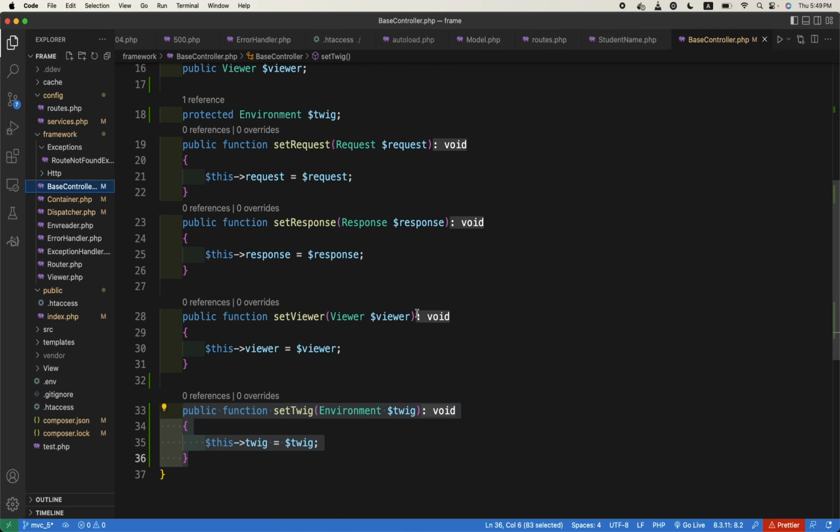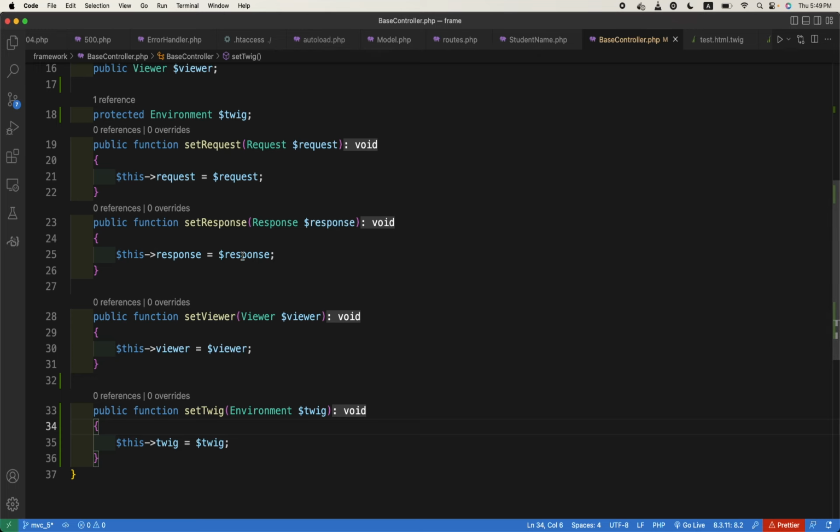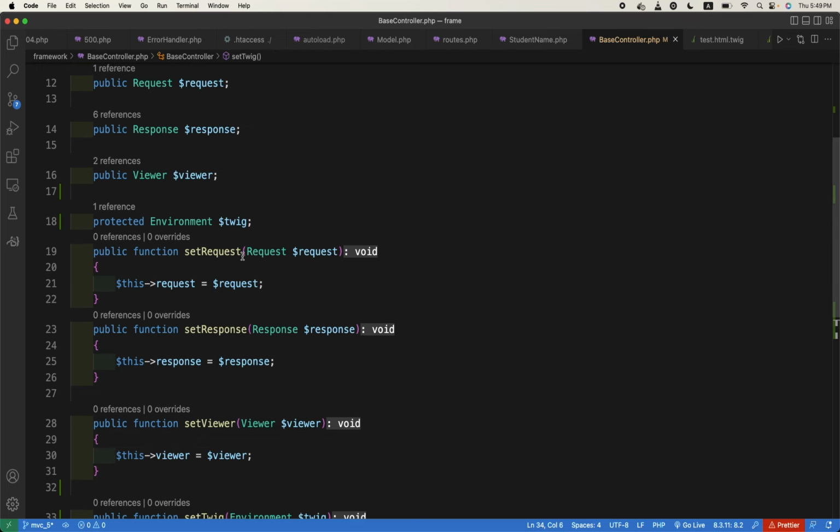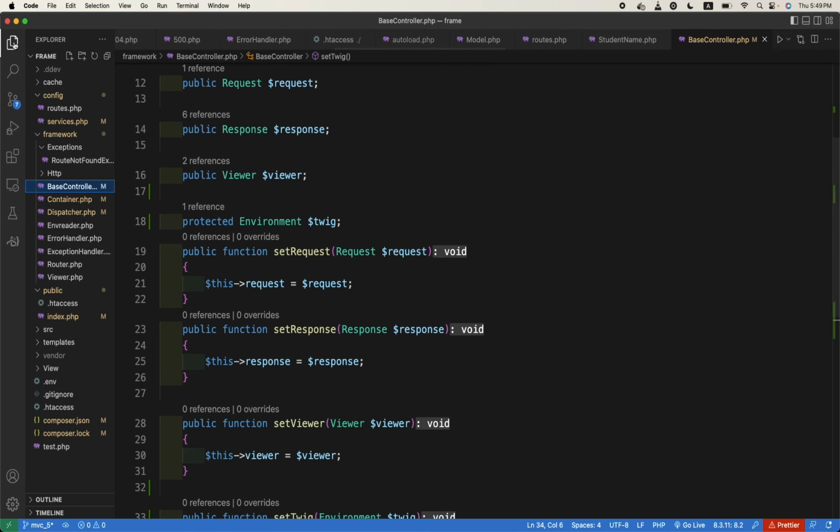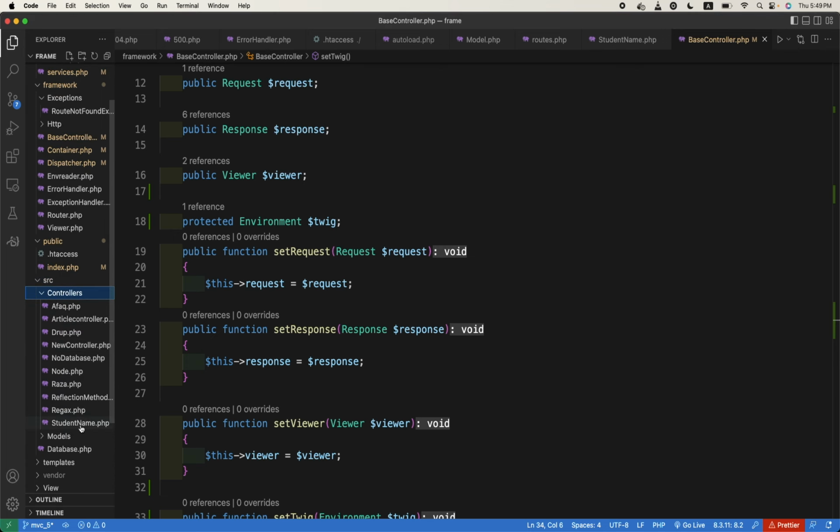Is this okay? Now any class which extends this controller will have the twig engine available in it, you can say. That's the advantage. So we have one container, if you remember, we have been using it since yesterday, and that is student name.php.